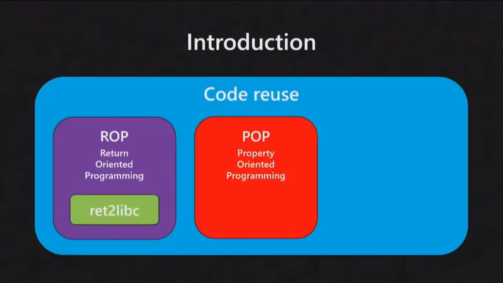And what Stefan Esser realized was that you can use this technique called property-orientated programming, which is very similar to return-orientated programming in sort of native code, to reuse certain bits of code which are already loaded or accessible to the application and chain them together to cause some malicious action to occur. And to me, his research was years ahead of its time.